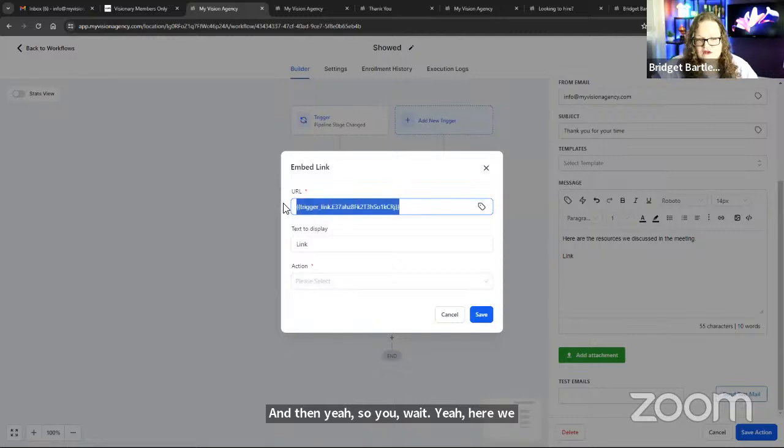So this trigger link, what that does, okay, is it not only works like a custom value. When you paste that new link inside the trigger link section, it's going to update everywhere that this code is. Like I said, it works like a custom value, but it will also track all of this. You can create a whole automation based on all the people who clicked on this trigger link. Okay.